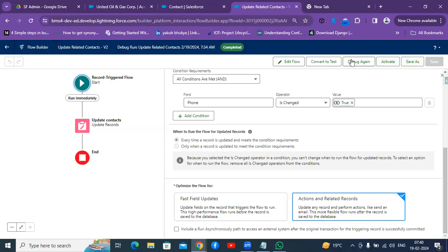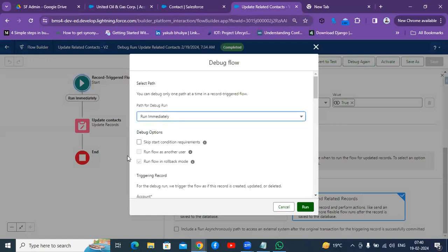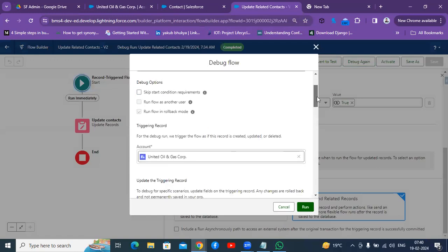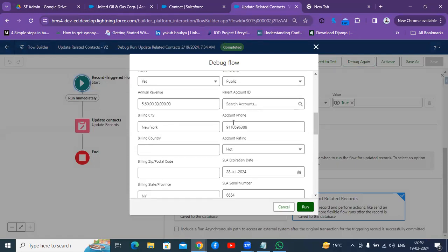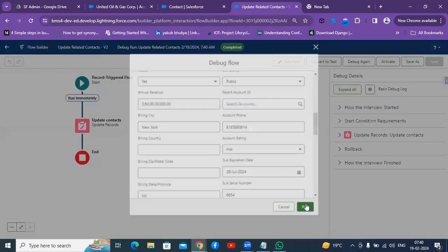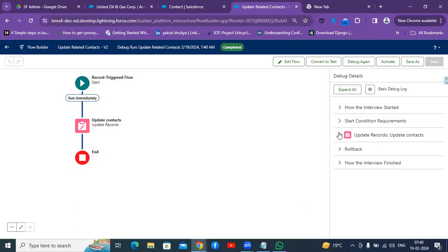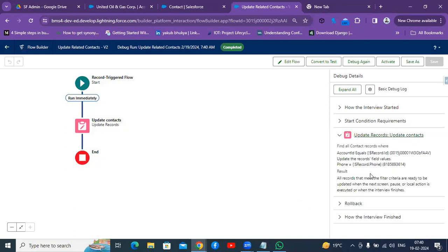So I'll debug this flow. Best practice is that we have to take all the records. Showing correctly.